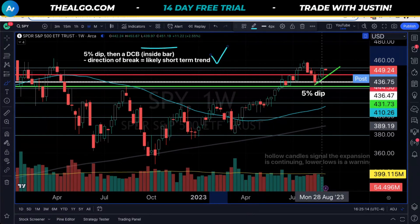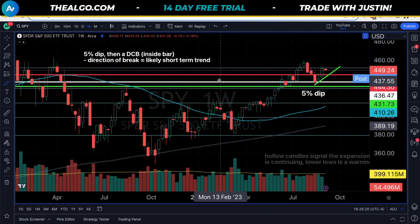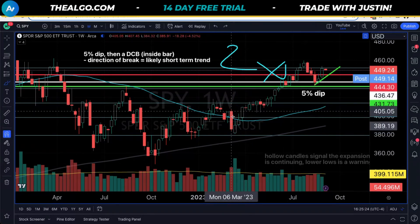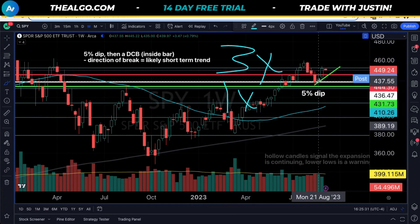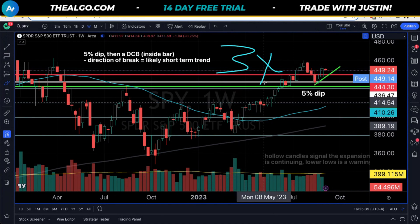We have three higher lows and one higher high so far. That is not offensive — that is playing defense three times and then playing offense once. As of the open of this candle, we have three higher lows but only one higher high. So if we're expecting the chart to go higher right now, when they've only actually moved the chart higher in one week out of probably five or six, I don't think that's very realistic.